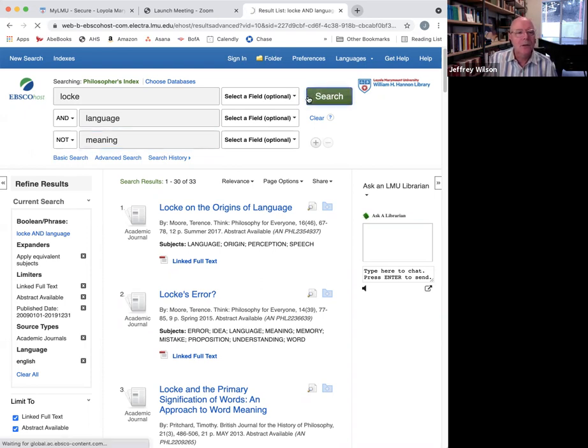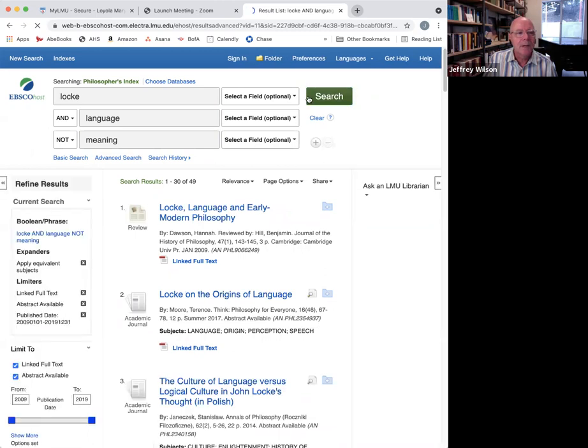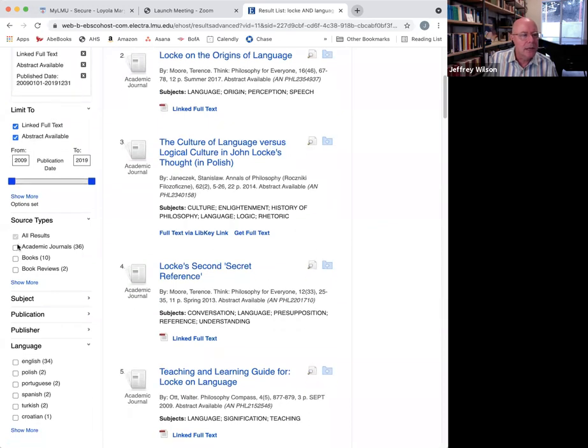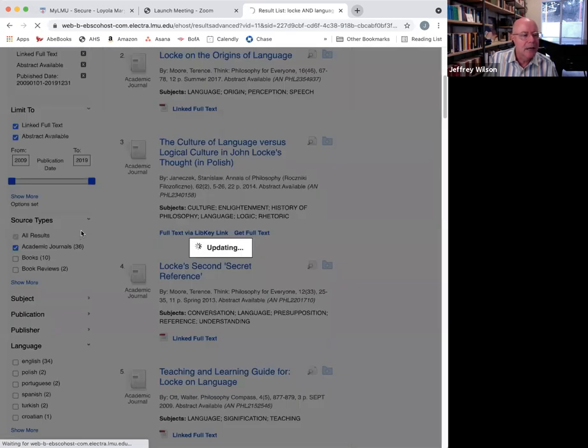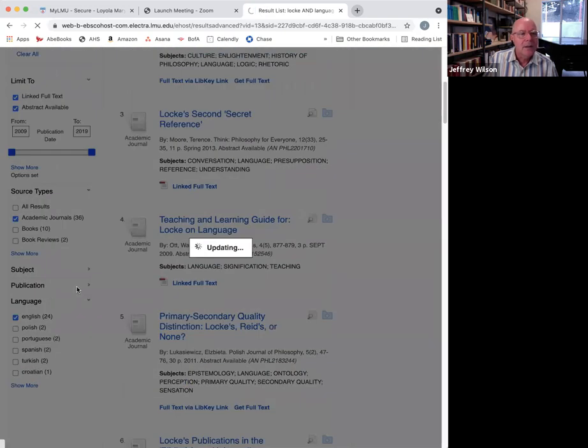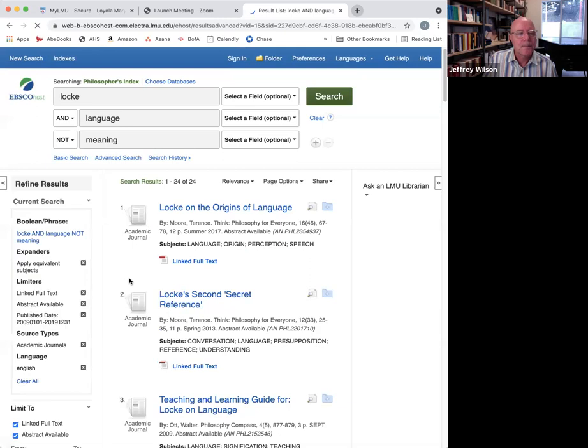And there you have to click search again. We've excluded those, and that gets rid of some of the things that we're doing. Now, for some reason, it unchecked a couple of things I had checked before, so I need to recheck them. And then I come up with a smaller number of articles.